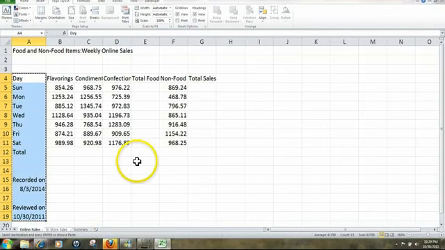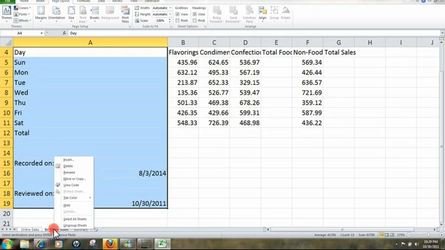What that does is that whatever is done to one sheet gets copied on to the other sheets that are grouped together. In order to ungroup the sheets, and this is very important, you always have to remember to ungroup them, you hover over the sheets, right click, ungroup sheets.